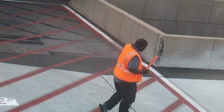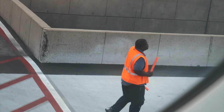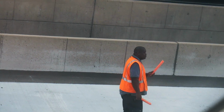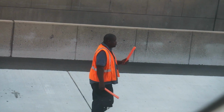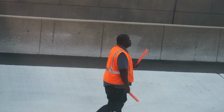For your safety, we recommend that you keep your seatbelt fastened at all times while you are seated. There are two exit doors in the front of this aircraft, two window exits over the wings, and two exit doors in the rear of the aircraft. All doors are equipped with evacuation slides. If directed to exit the aircraft, jump onto the slide and move away from the aircraft. All exits are clearly marked with exit signs.